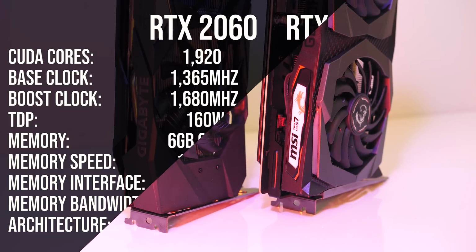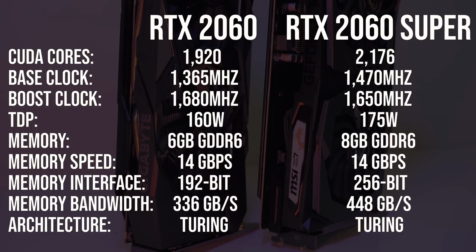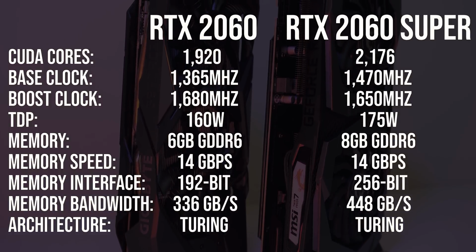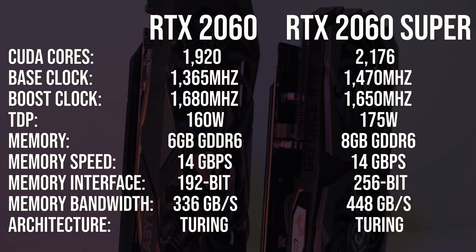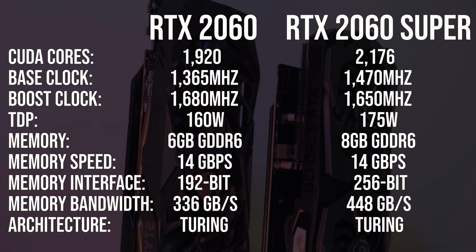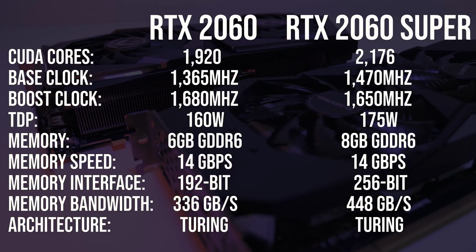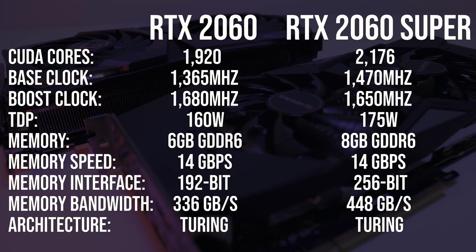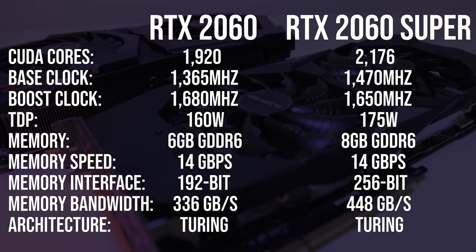Let's quickly take a look at how the RTX 2060 and RTX 2060 Super differ in terms of specs. Note that things like clock speed will vary between specific cards. These are just the reference specs for each model. The Super version has 13% more CUDA cores, a higher base clock speed but a slightly lower boost clock speed. The Super version also has 33% more GDDR6 memory with a higher memory bandwidth. So this could be a better option for those that have been concerned the 6GB in the 2060 won't hold up long term.